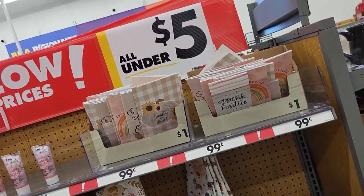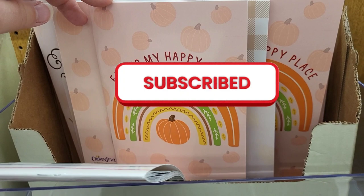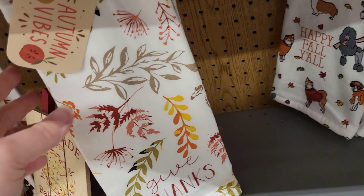We are in Big Lots today and they have a ton of Christmas stuff, but we're going to stop by and check out their five dollars and under section. Since I discovered they have this I'm like let's look here first. I noticed some little notebooks with different colors and these were all just a dollar — super cute little options, and obviously anything for a dollar and under I'm always game. Underneath those we had some fall themed singular hand towels — you just get one for three dollars.